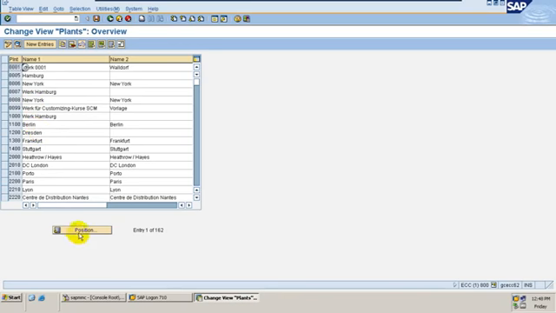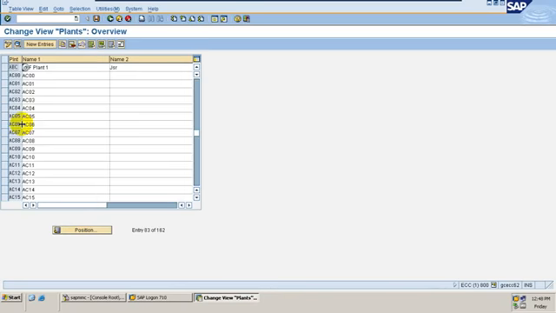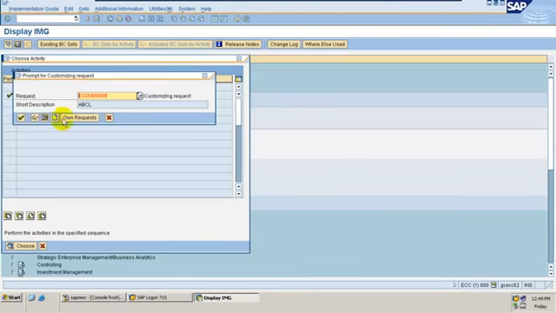Here we'll have to go to the position to get the plant code A, B, C and continue. This is the ABC plant and this is the name. Hence we'll have to change or edit the name. We'll put the name as ABC plant, and then save. Again we'll have to save on the transport request. Continue.